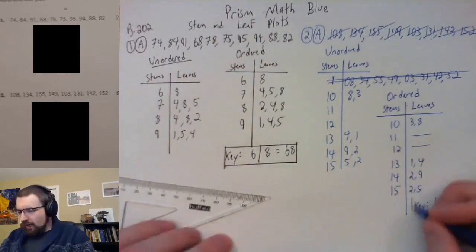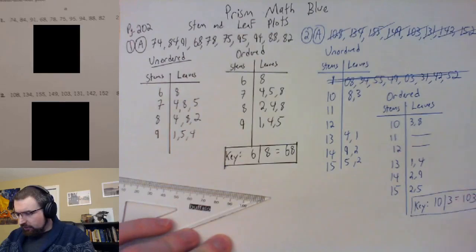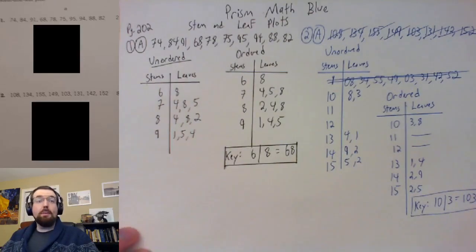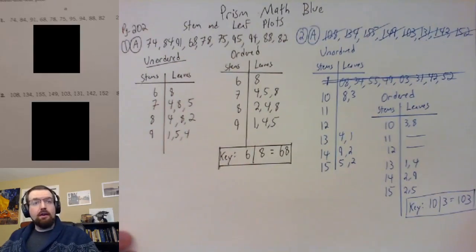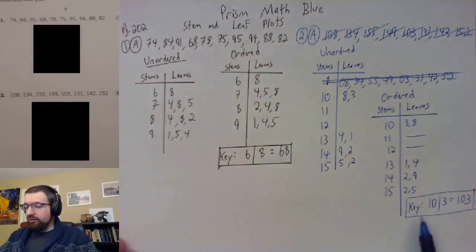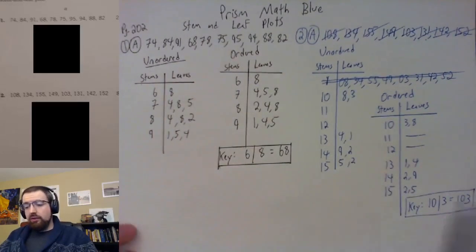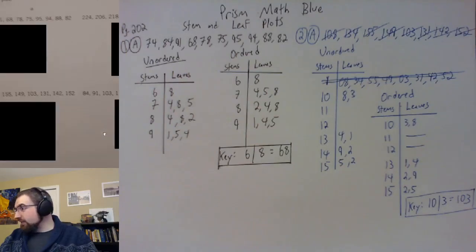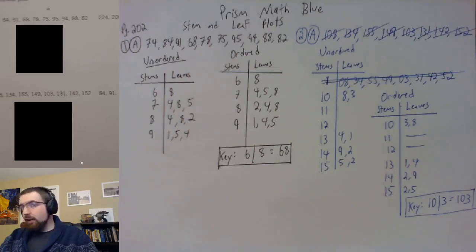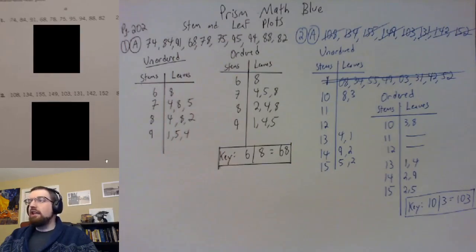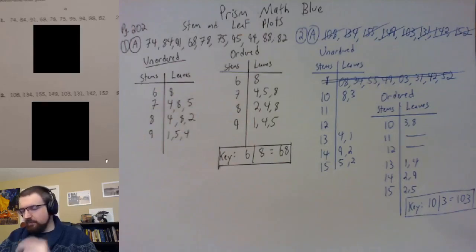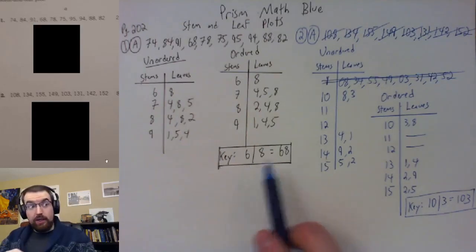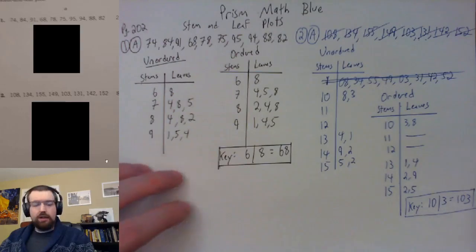And again, right, important to have the key there. And I was always told to put a box around the key like so. Right? But that is how you will do stem and leaf. And those are mostly all the edge cases that we'll see. The only other possible edge cases are involving numbers with decimals. I don't see any examples of ones with decimals on here, but I did do examples of ones with decimals yesterday. It's not really all that different. Just the key would need to represent that there's going to be a decimal in the number once you're done.